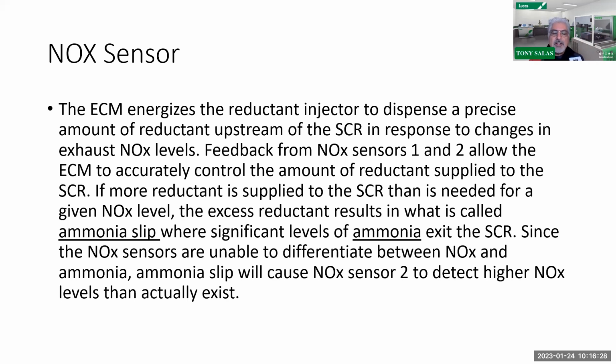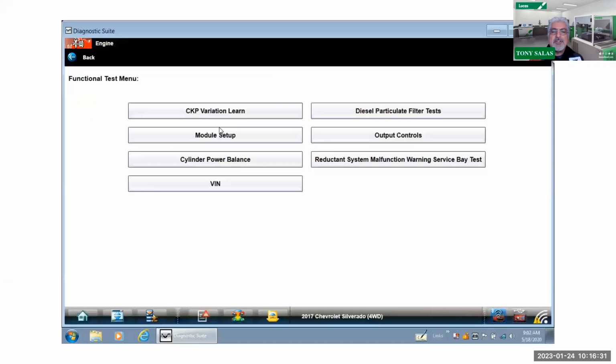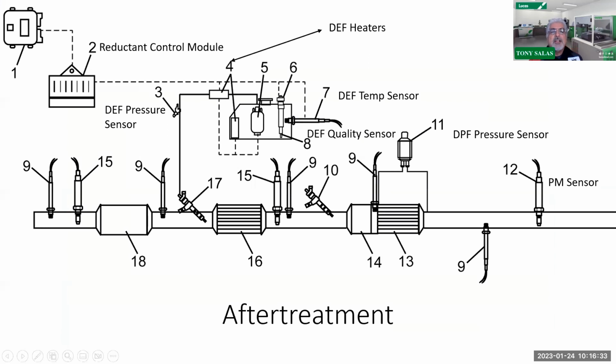All right. So let's backtrack to the main chart. Let me go back to my main chart here. For those of you who don't understand, here's your DEF fluid reductant doser right there. As a matter of fact, let me pick some colors, since I've got a little bit of fun to do. Let's pick blue. I think that was blue? I don't know what I picked.